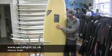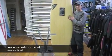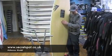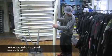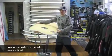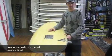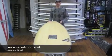The name kind of implies the guy who designed the shape, who is basically Tarsborough's dad. He's designed this shape, rides it himself. The idea is the board's got loads of flotation all the way through, nicely pulled in tail, so it's still alright for manoeuvres, but the emphasis of this board is that catching waves is dead easy and obviously being lots of fun to surf. It's basically going to be catching waves like a long board but riding like a much smaller board.